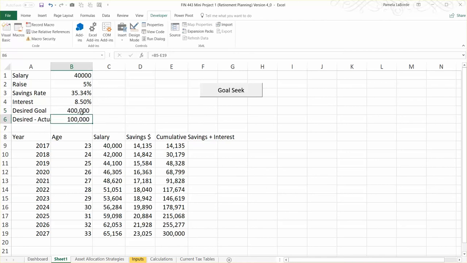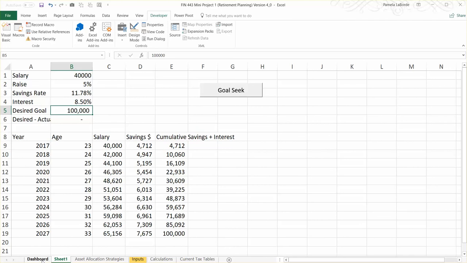So now they want 400,000, they'll only have 300,000, so they're short by 100,000. They're going to have to boost their savings rate. If I press this new goal seek that I've changed the macro to, it should tell us the new answer. And now to get new goal seek results, all I have to do is change this number and press goal seek.